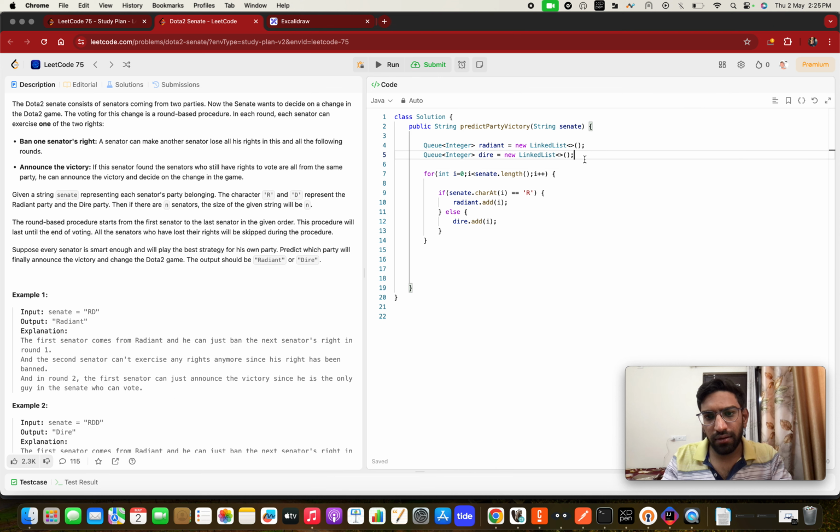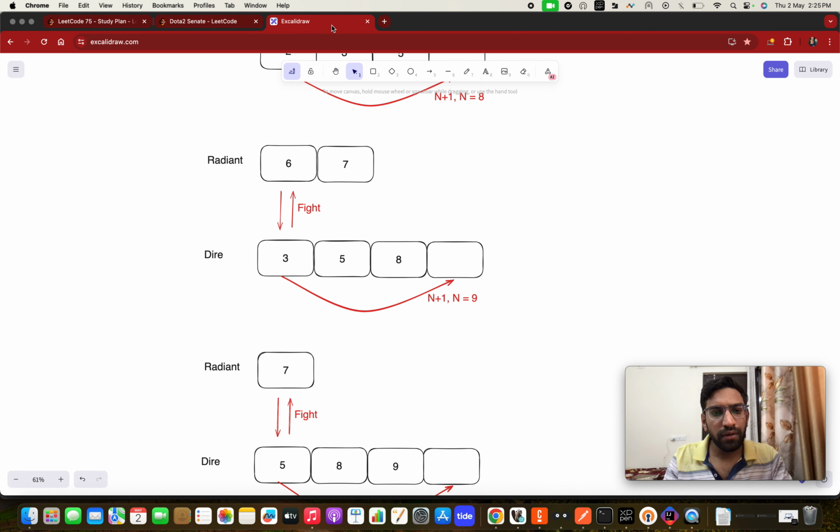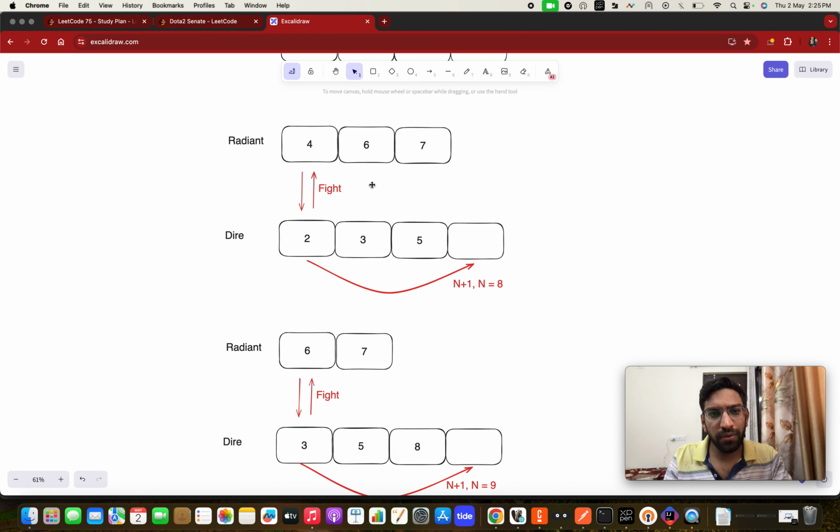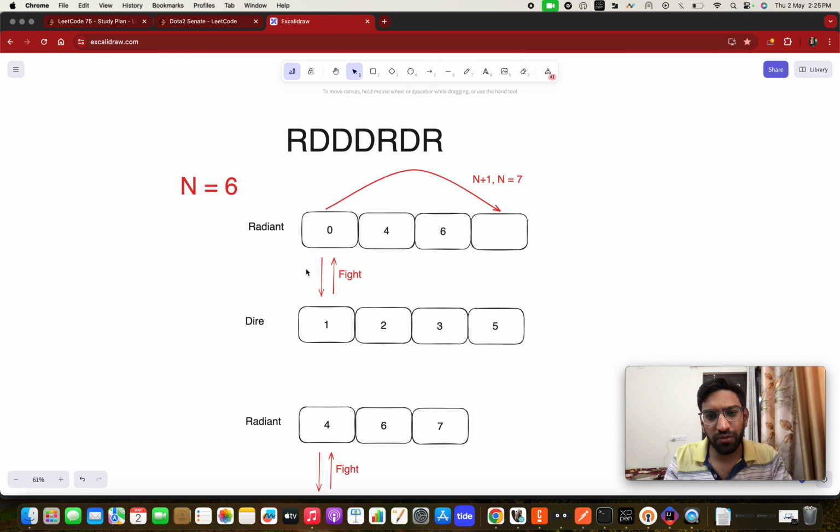Now let's store the length of Senate in the n variable. Now we have to do the second step. We have done the first step, storing all the indexes in the queues. Now we have to make the fight between the radiant and the dire queue and keep on moving whoever wins to the back of the queue.